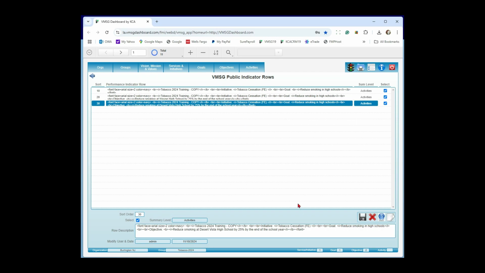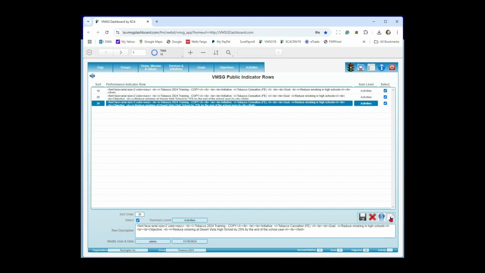I'll show you what you can do, a lot of things you can do with this. But for now, if we just want to generate the web page in this order, I hit the export button here. You will notice that over here on the left, on the sort, it's 10, 20, 30. So there's 10 in between. The reason we did that is if I wanted to move Desert Vista up ahead of Wayne High School, I can just make it number 15 down here, and it's going to move up, in order. So it'll always print them in the order you selected.